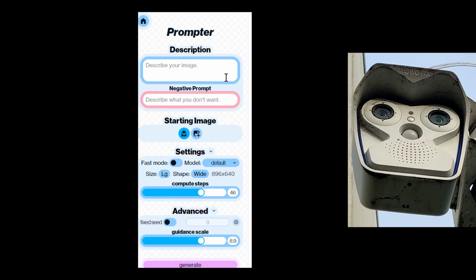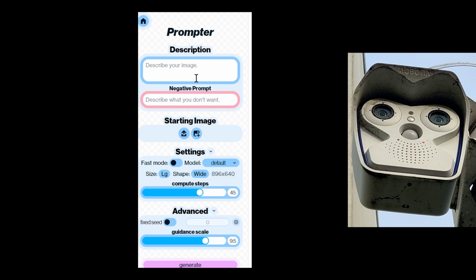So this tool here, you can actually open up pictures and edit them, and it's got a lot of different settings on this. You've got things like compute steps, how many times it goes over it to edit it, then guidance scale, how close this fits to the criteria. Low guidance scale makes it more photographic, high guidance scale makes it closer to what you say. So this is all a compromise. As well as that, you've got modes, default and realistic. Default I find generally does what you want a lot better, but realistic makes it look more like a photograph but less what you ask for.